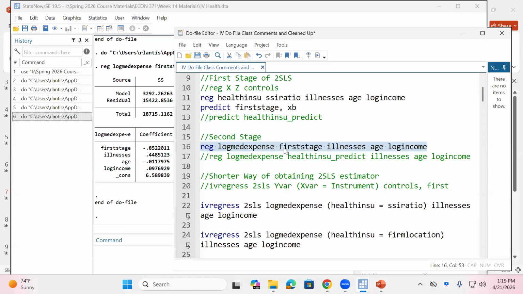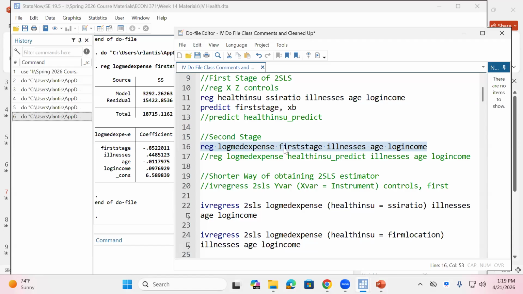So originally, and I'm going to shorthand this a little bit, we wanted to predict expenses, and we wanted to use health insurance, and we had all of these additional controls, right? This was our Y variable. This was our X variable we were interested in. So what we're going to do with our first stage is we're instead going to try to predict our X variable using this instrument, which was that social security income ratio. And we include all of our additional controls in that first stage as well. So this was our instrument Z.